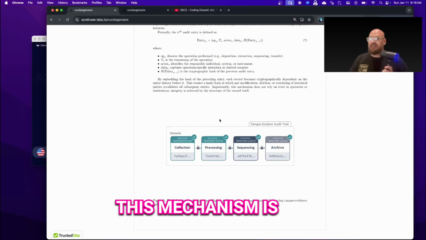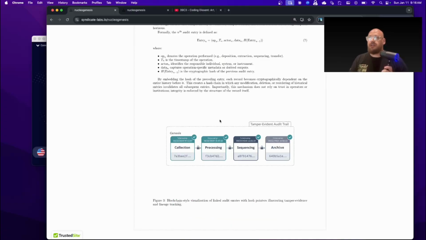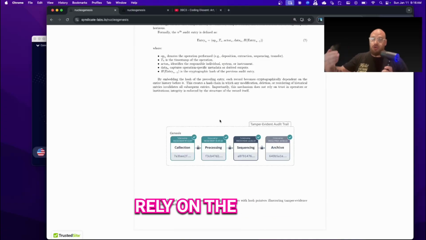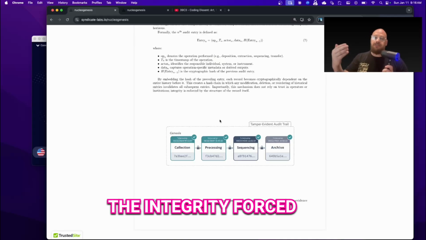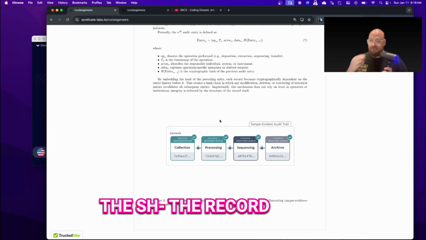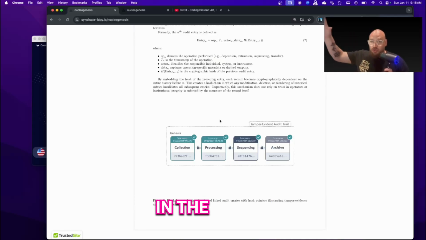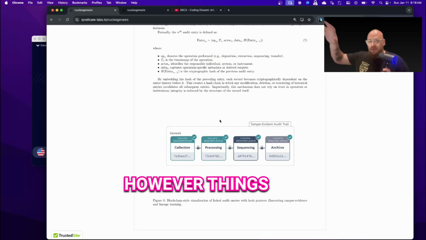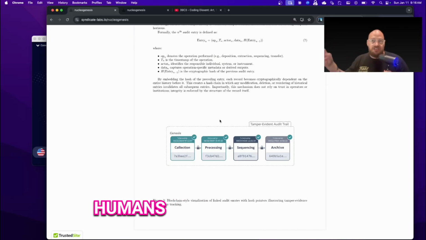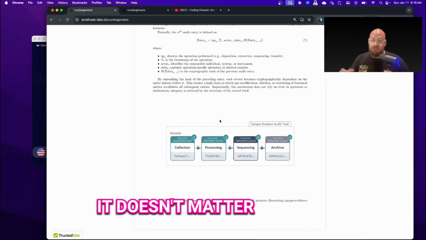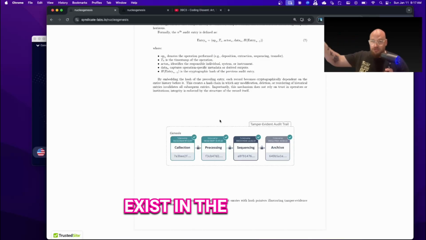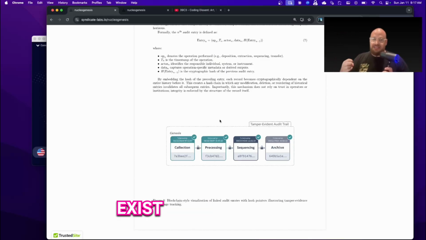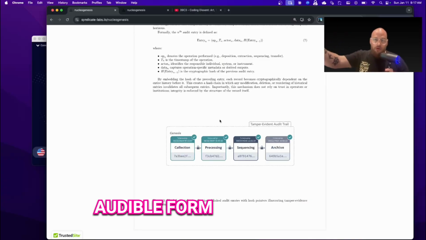This mechanism is put in place so it doesn't rely on the trust of the operators, but on the integrity enforced by the record itself. So in the future, however things are segregated, meaning humans operating or testing, it doesn't matter, because it cannot be mutated, and this information will exist in the future in an immutable, auditable form.